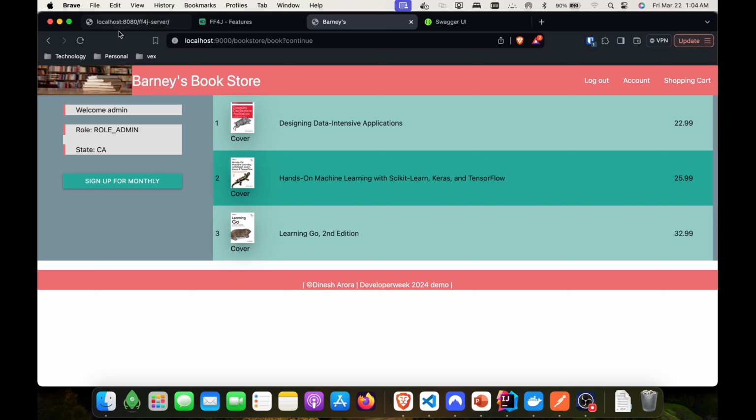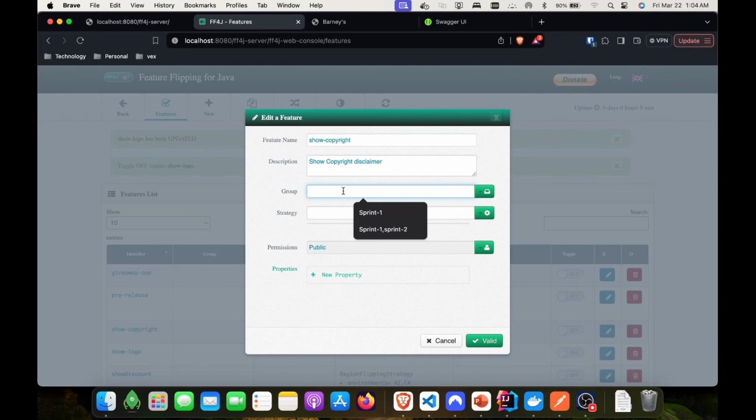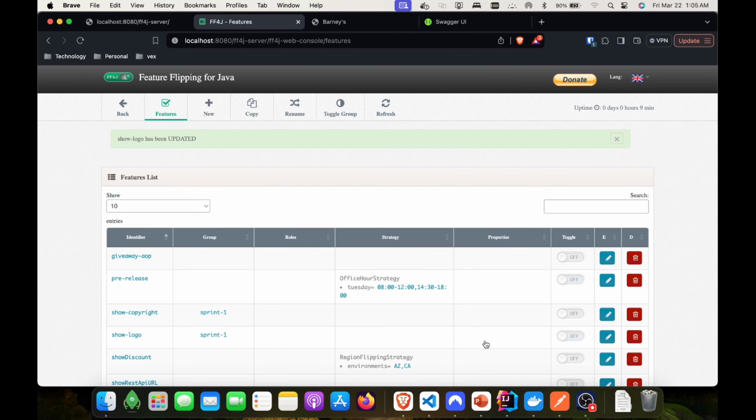Imagine you are doing deployment of multiple microservices. You do not want to turn this on one at a time, right? So what you'll do is you group them, saying that all of these feature flag belong to the same release, and you're going to tag them using their group ID, whatever you want to call it. I'm calling it sprint one. You can call it ABC, whatever you want to do in there, right?